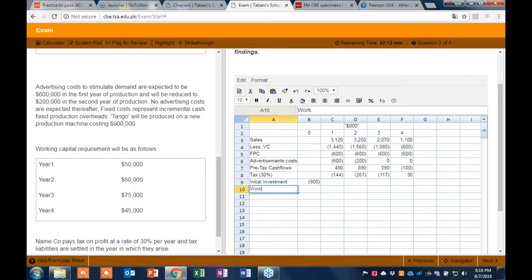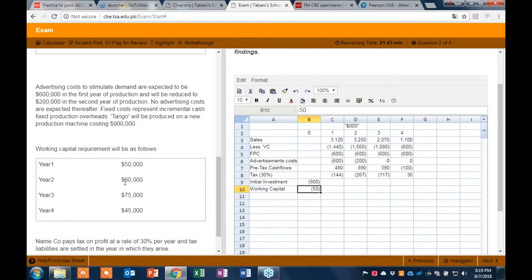Okay, so we're done with the investment part. Now let's look at the working capital. Now I want everybody to be listening very carefully. In year 1, the company needs a working capital equal to $50,000. Now, what it needs during the year 1, it has to inject at the start of year 1, which is 0.0. So at 0.0, it needs to invest $50,000. Since the figures are all in thousands, so we'll just write 50.